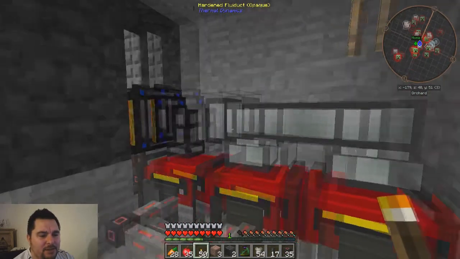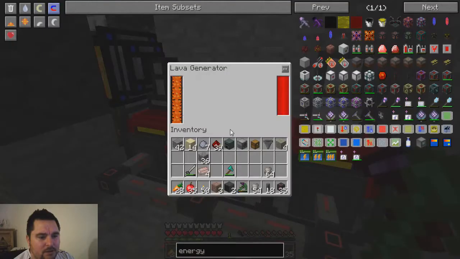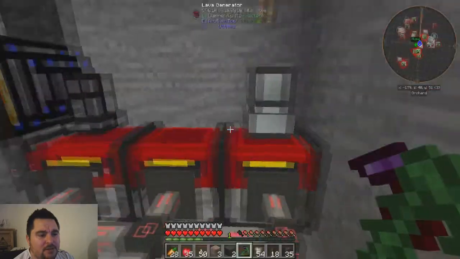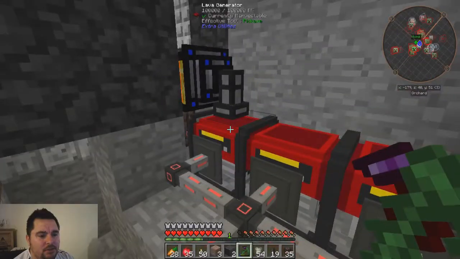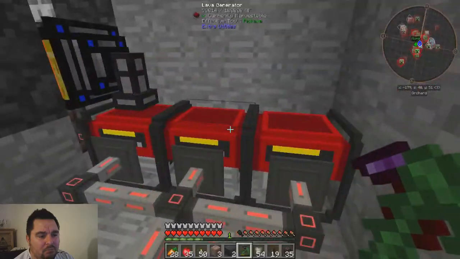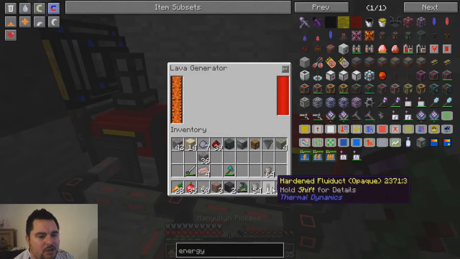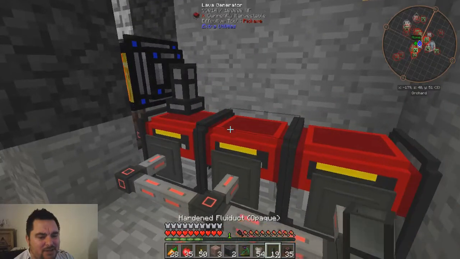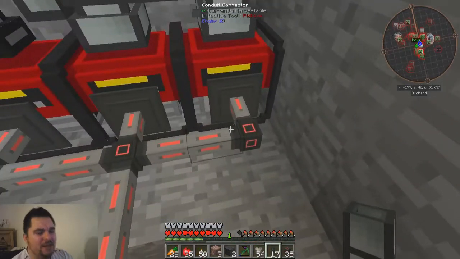And I wonder, if I take that off, will that stop that from receiving lava? No, it doesn't. So as long as they're all in a line, they'll receive lava. Is that right? Or not? Do you know what? I'm just going to put that on there just in case. I don't know whether that's actually working or not. I'm just going to leave it like that.